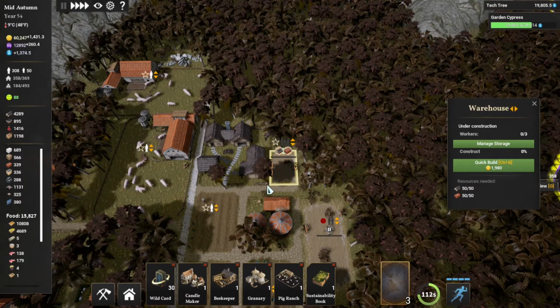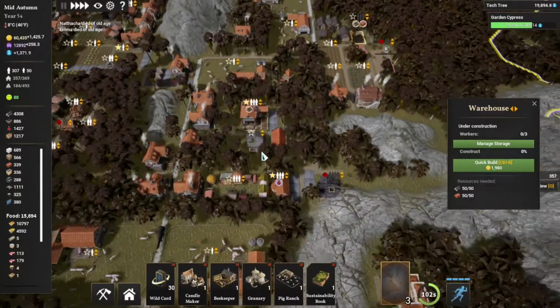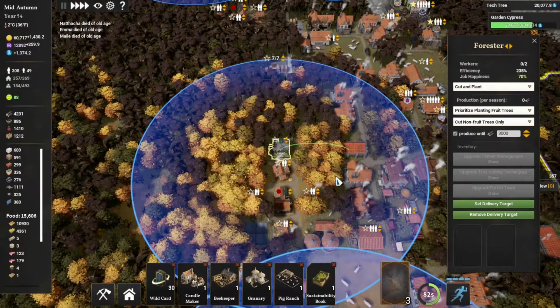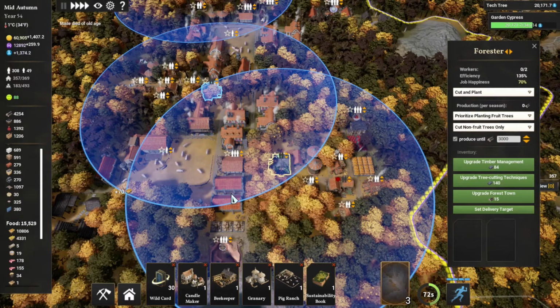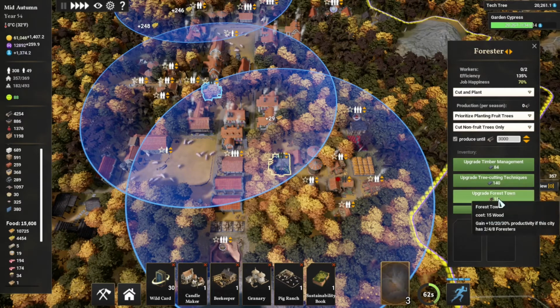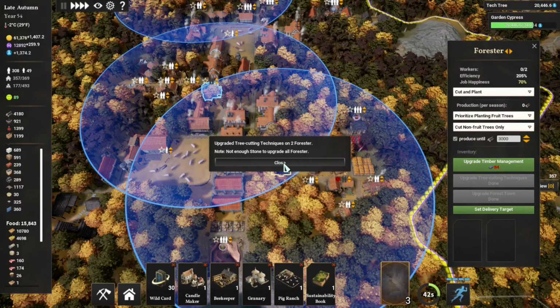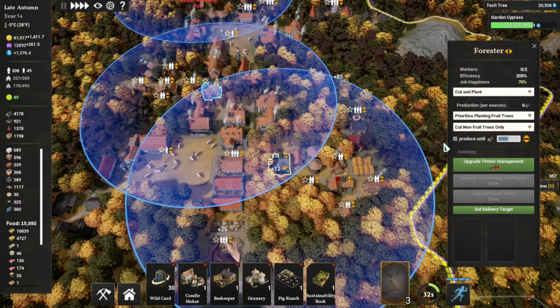Let's actually get back to our foresters. I clicked off of it. We've got our storage there. We've got our storage here. So I think we're ready to upgrade these as far as we can upgrade them. Apparently I can't upgrade all of them. And let's go ahead and bring this up to 12,000 wood.